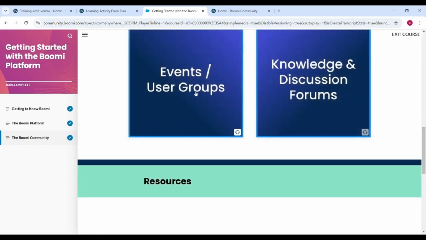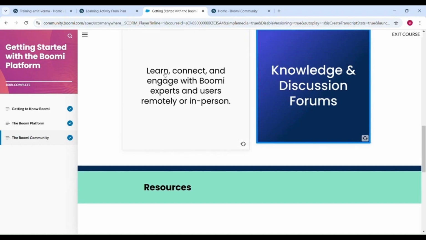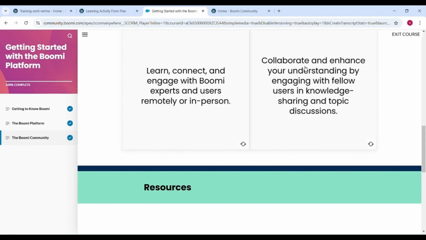Next one is event groups, user groups. And in this tab, you can learn, connect and engage with the Boomi expert and user remotely or in person. Knowledge and discussions forum. So here, collaborate and enhance your understanding by engaging with the fellow user in knowledge sharing and topic discussions, right?